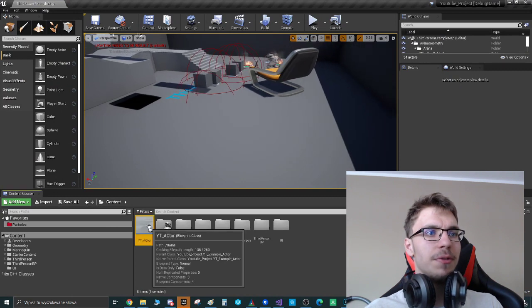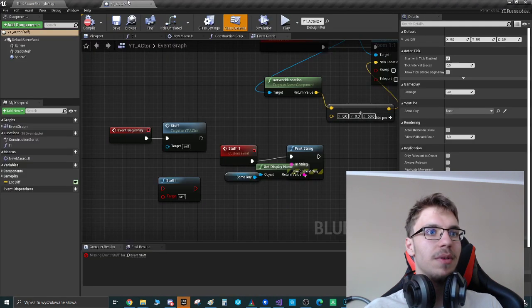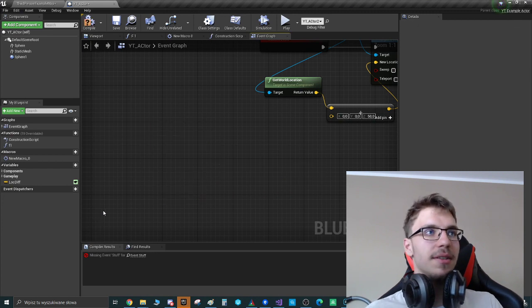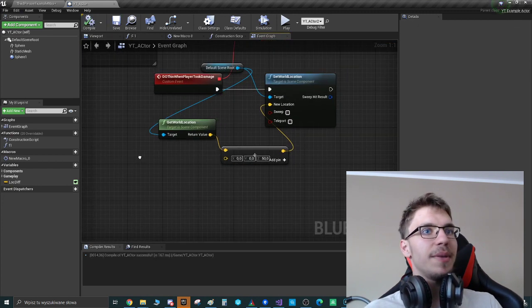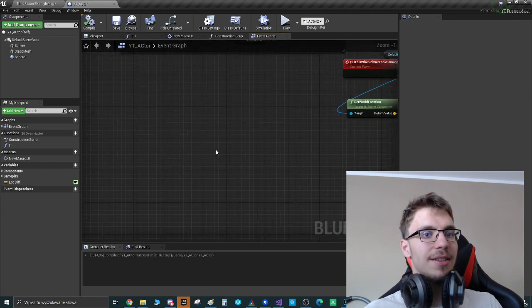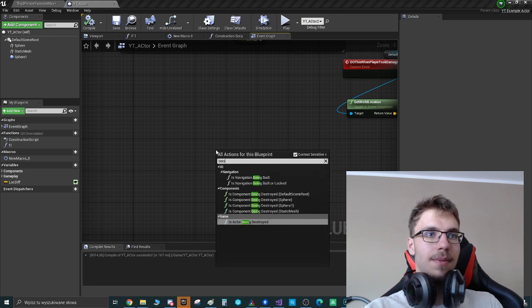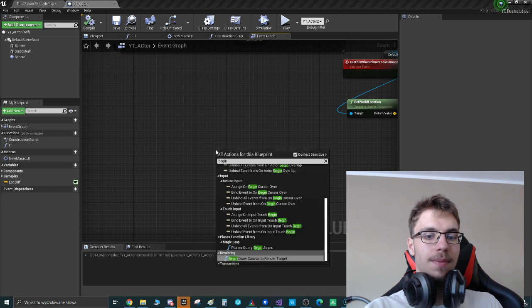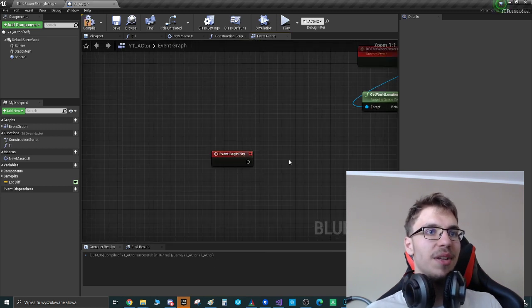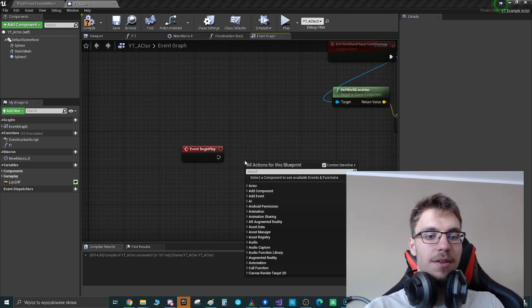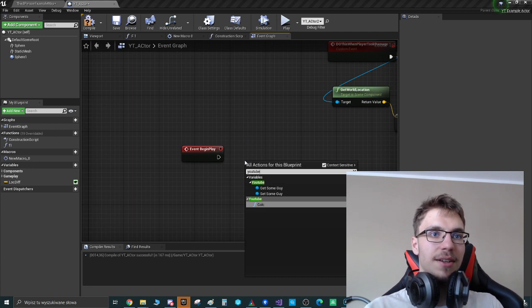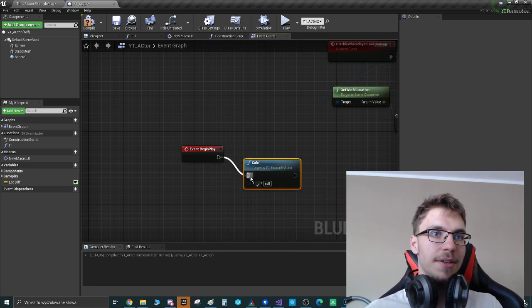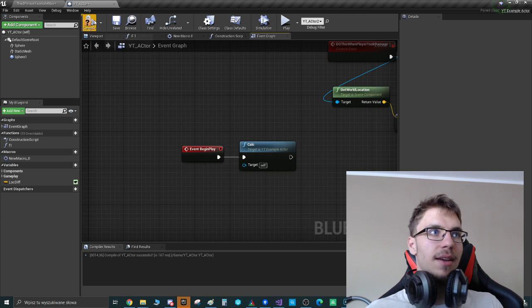Now if I go to my YouTube actor, some shenanigans, never mind that, I can just, on Event BeginPlay, search for YouTube, and you can see there's my Calc function under this category, and just call it.